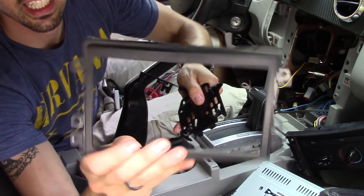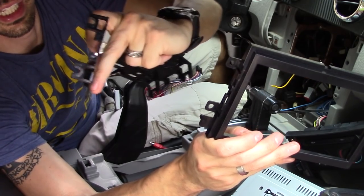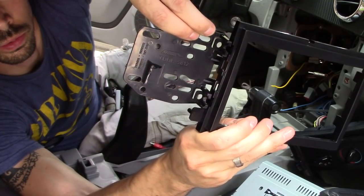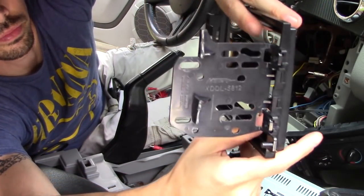What you're gonna need, this is a $10 double DIN installation kit for your car, and you'll have a piece like this, and it'll have a logo. Make sure that logo is facing upright. It goes right in there, and then it locks into place right there. I'll show you on the other side.